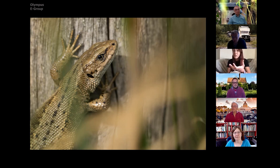I use my focus clutch so that it's in manual, and I basically just rock back and forth until I see that I'm in the right focal plane. You can use the focus peaking as well to help. And I was trying to use this grass as a natural frame. And I was really pleased with the results. It helped to isolate her a little bit more. She actually did some behavior, which is very, very rare for these guys. They usually just sit and sunbathe. And I was very, very happy with the results again.